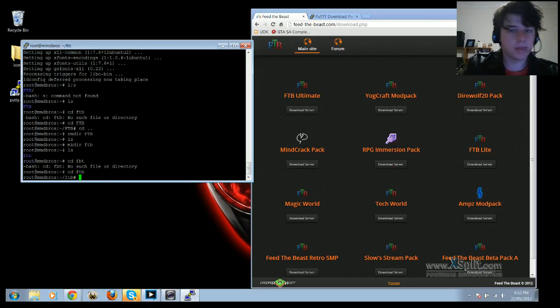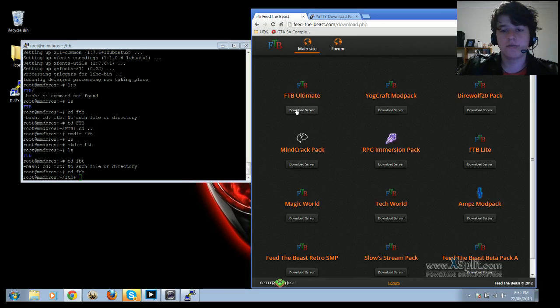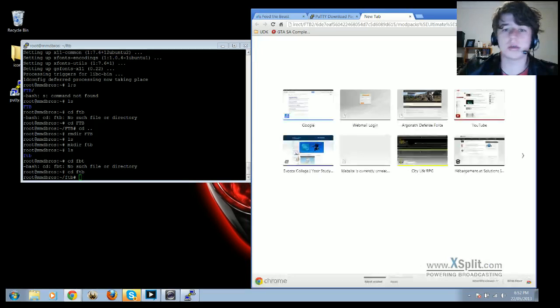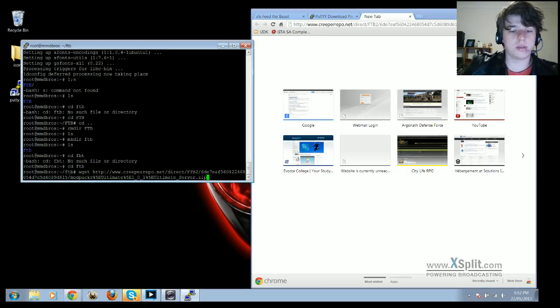Okay, I'm quite tired, but anyway. Now what we need to do is download Feed the Beast directly onto the VPS. For us to do that, we need to have the actual website up, because you can't obviously surf the web easily via Linux. So what we do simply is get our window up beside our screen and find the server we would want to choose. Any of these or any Minecraft server in general would be good. Then you right-click on it and go copy link address. Just to confirm, if you right-click and put it in here, it should come up at the end with server.zip. So we're just going to use that and go wget and put that link in.